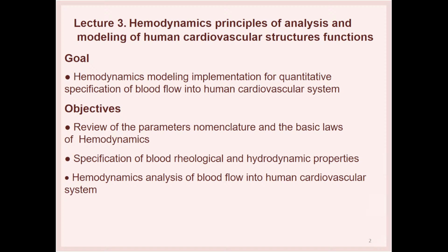The objectives of the lecture are in this list. First, it is the review of the parameters nomenclature and the basic laws of hemodynamics. The second, it is the specification of blood rheological and hydrodynamic properties. Hemodynamics analysis of blood flow through human cardiovascular system is the objective that is under number 3.